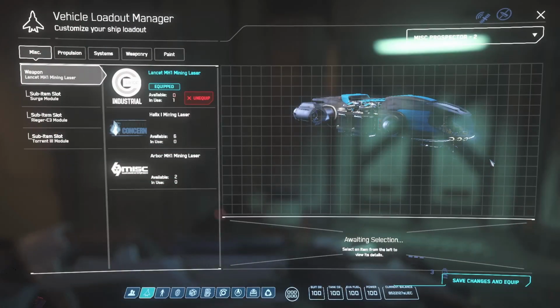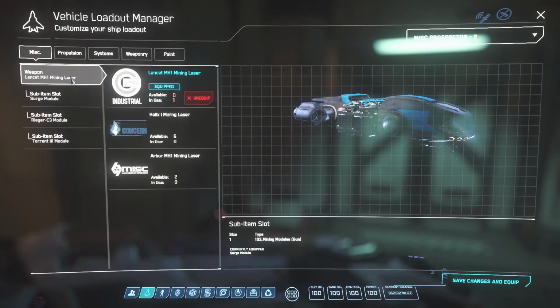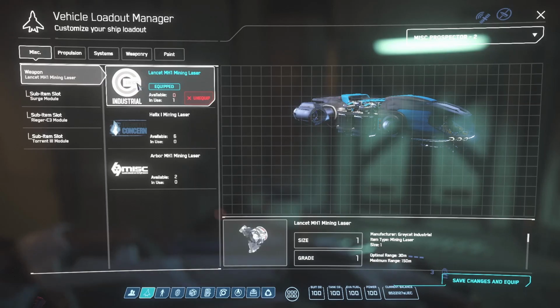Okay, so before we pull our ship here, we want to make sure that we have it outfitted the way that we want to run it. And for Lyria, I use a slightly different loadout than what I would use for HUR-L3, though this will also work for HUR-L3. So on here I have the Lancet MH1 mining laser, which for the Prospector and also for the Mole in the size 2, I find that this is actually the best laser to use. I've tried the Helix before, it didn't seem to be as efficient, and I've been sticking with the Lancet ever since. So this is definitely a great choice.